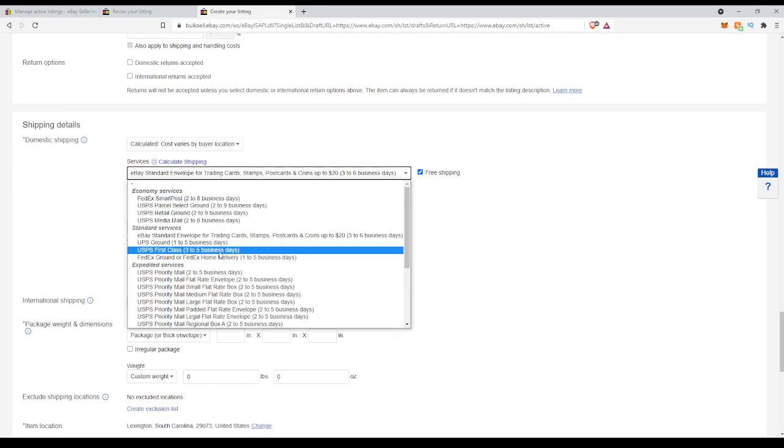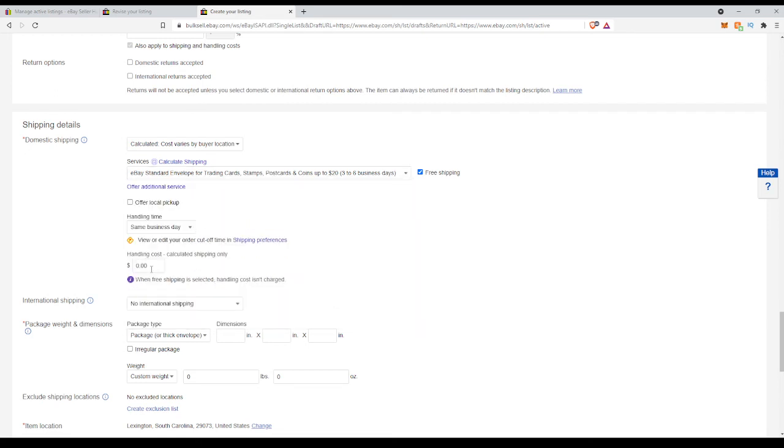First class mail is usually what I use for larger items that are going to be over 1 ounce really, if it's anything more than 1 card, or sometimes I'll ship 2 cards in an envelope as well. But if it's anything more than that, I usually go first class mail and a bubble mailer. It's going to cost between $3 to $3.50 depending upon where you're sending it. The eBay standard envelope is 51 cents, and you can put 2 cards in there. It's still only 1 ounce.